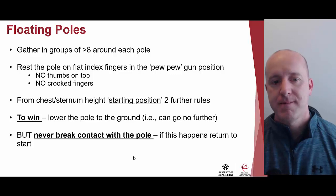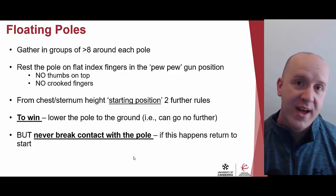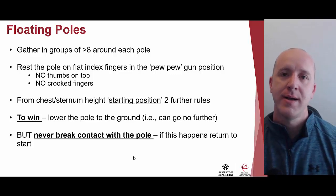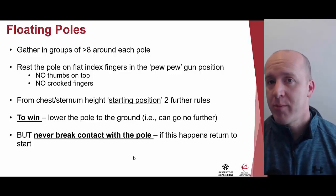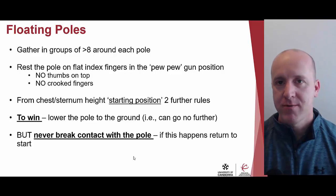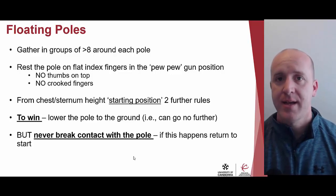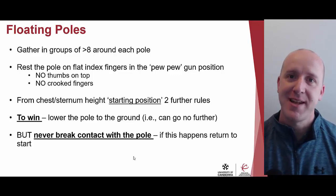So I'd like you to pause and think about why that game takes so long, especially if there's more people, especially if you really police the never break contact rule. And think about what things need to happen for that activity to succeed, especially when there's bigger teams, especially when you really police the never break contact rule.